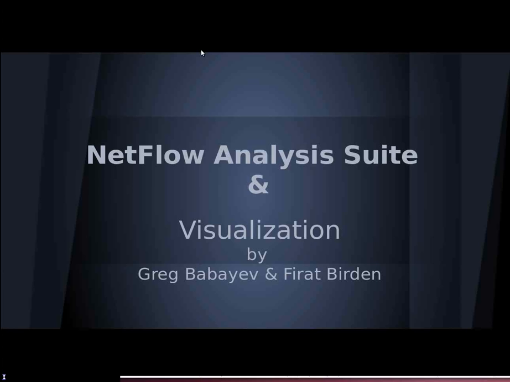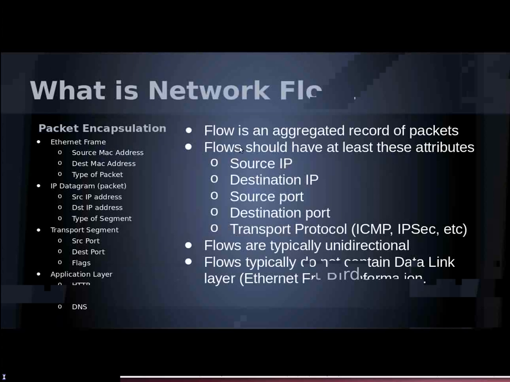First, let's talk about NetFlow. What is NetFlow? Each packet contains certain information, all encapsulated: the application layer is encapsulated into the transport layer, the transport layer into the IP datagram, which has all its own information as well, and on top of that the Ethernet frame. So, a flow is an aggregated record of packets.